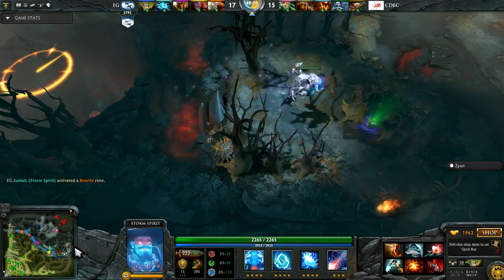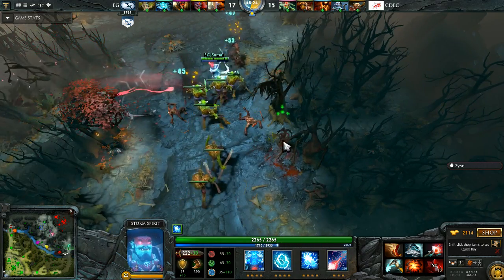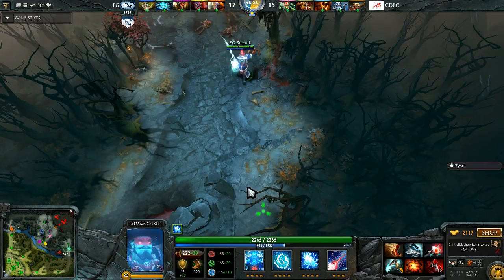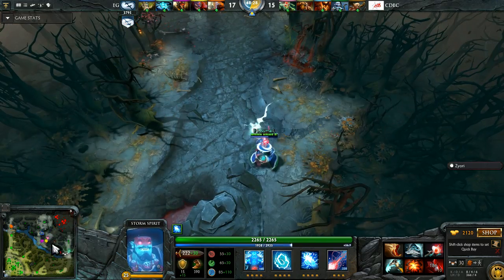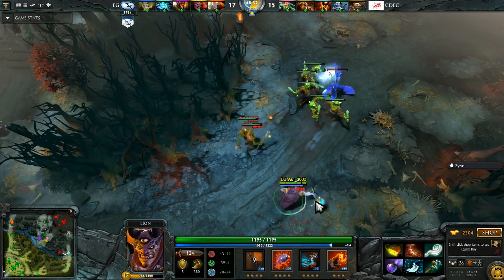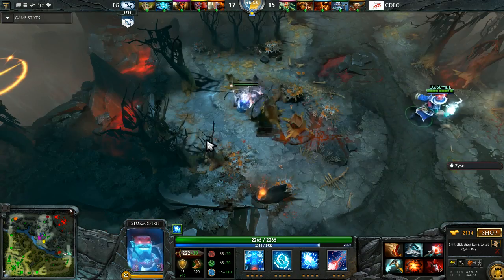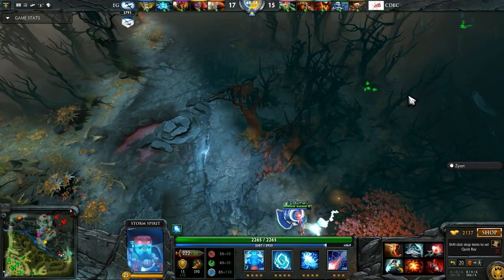And here comes the final push, EG. Yeah. Or was it the other way around? Did they trade the gem back and then CDEC bought a new one? That may have been what happened. I'm looking at the gem in Centaur's inventory, and it doesn't say it's owned by anyone else, so maybe he bought one. Either way, there's a gem on each side. That's what's really important here.